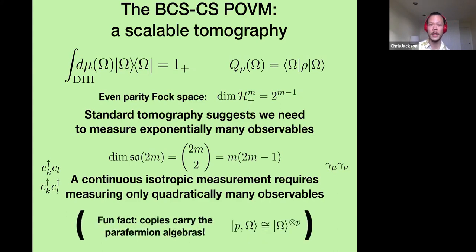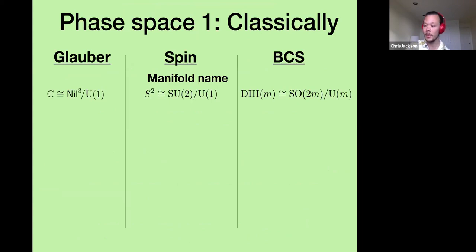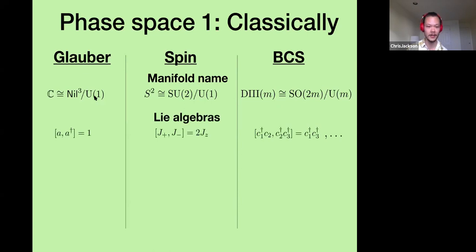All right. So now I'm going to do my best in the 5 minutes I have left to give you a sense of how you can comprehend the dimensions of this space of BCS coherent state outcomes. Okay, so let's see what we have here. I'm going to compare the BCS coherent states to spin and Glauber or traditional coherent states. Of course the manifold is uniquely defined, well, I say of course, the manifold is uniquely defined by an associated Lie algebra.